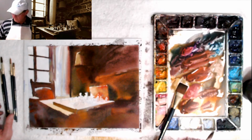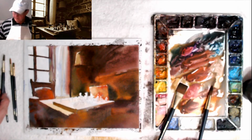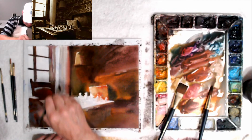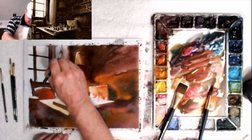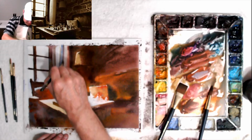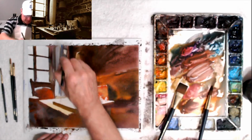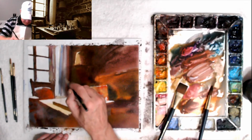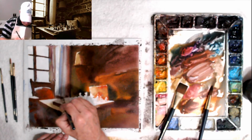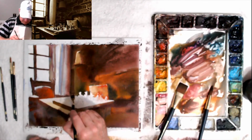Now that curtain is really, really ugly. So let's make this a little bit nicer. I'm gonna wet it and wet it again, and then put some fun colors in there. Some lavender, especially lavender, because that's just a beautiful color. It is the magic color, they say. I could even put a stencil in it, but this is almost too small a curtain. I've been doing that lately where I do the sheer curtain, and then you put a little bit of a stencil on it to give it a kind of texture, a pattern in there.